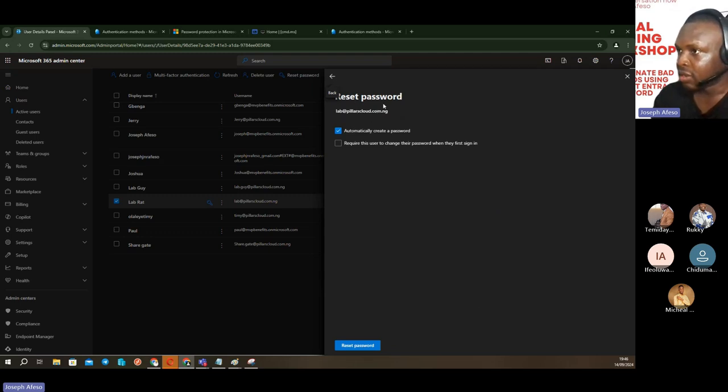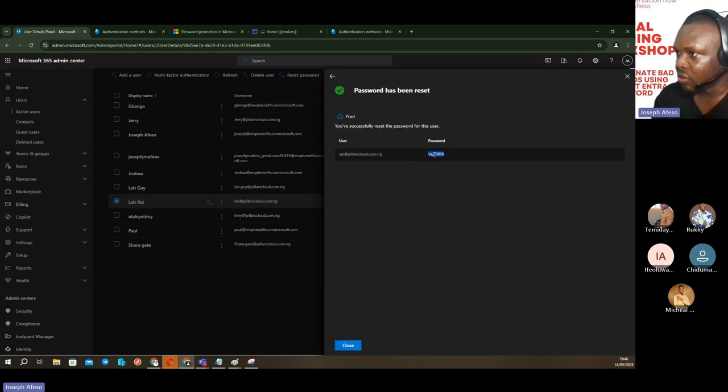Look at it, it's saying reset password of this user. I'm sure I've set up MFA for this account anyway. I'm choosing automatically create password, and I'm saying that you require this user to change password when next logging in. So I'm hitting on reset, and then this is the demo user password. I must stress the words demo user password.